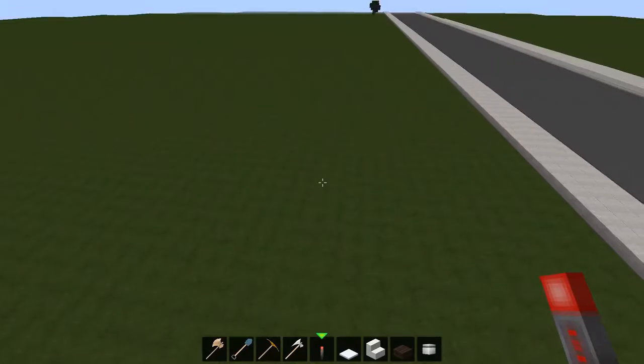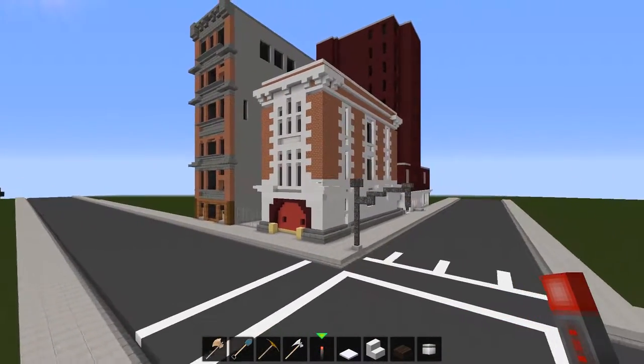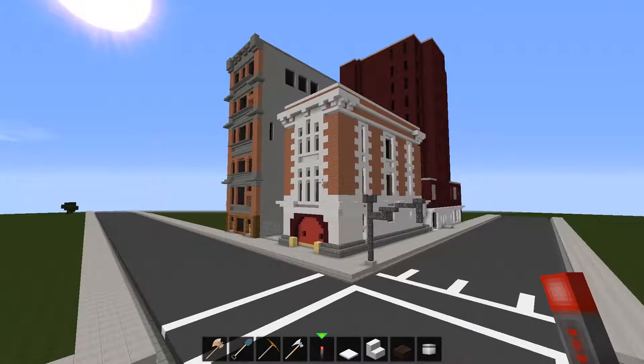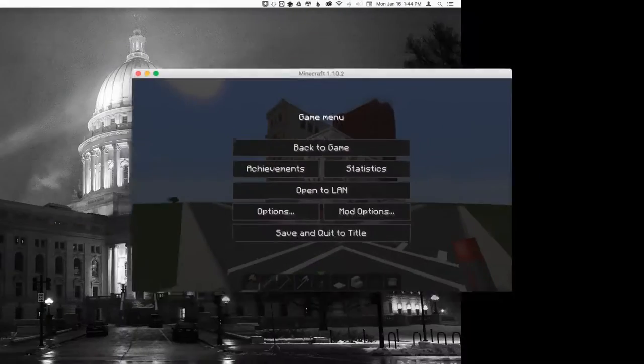The reason I did that, long-winded story, if you saw the title of this episode, you know that we are going to be building the bar from Cheers. Now, for those of you, hold on, let me bring my slide over. Okay, let's just minimize this window here real quick.